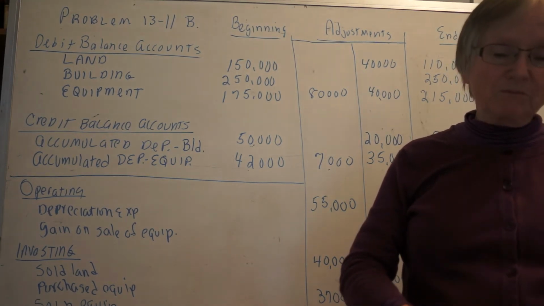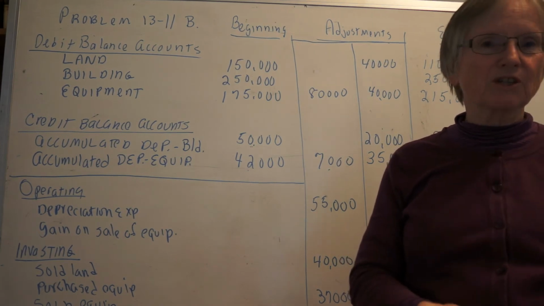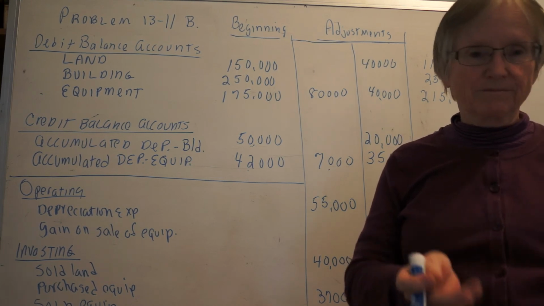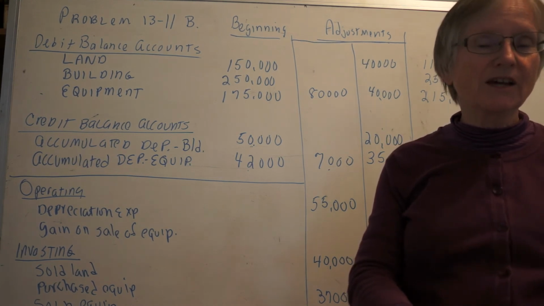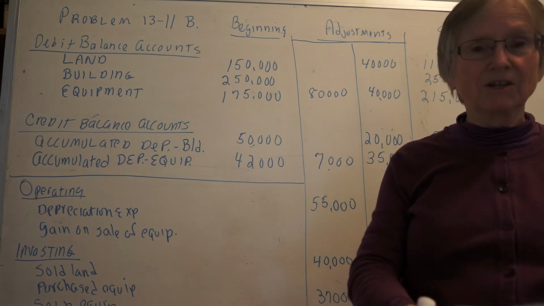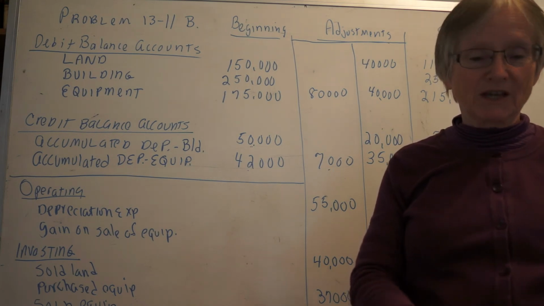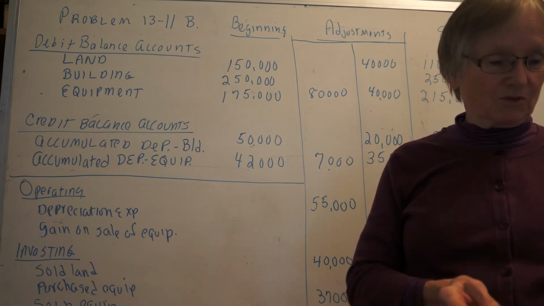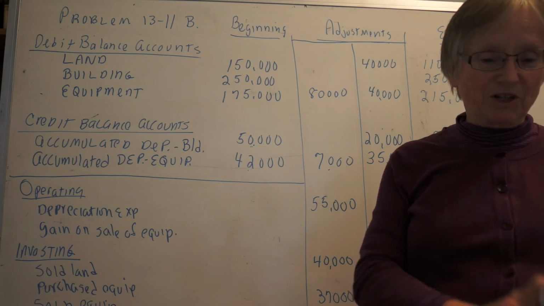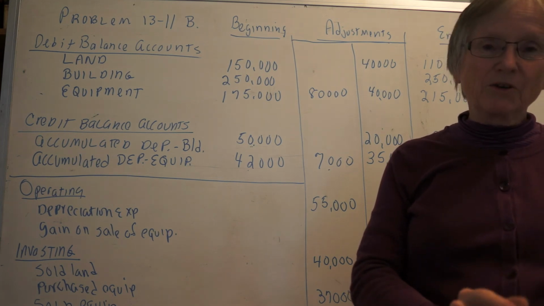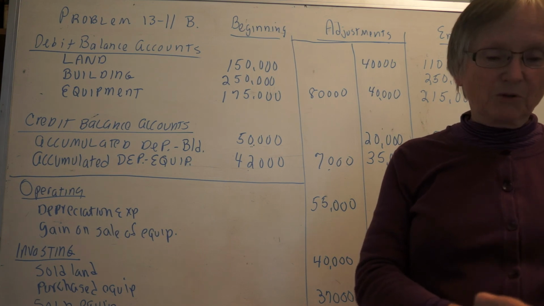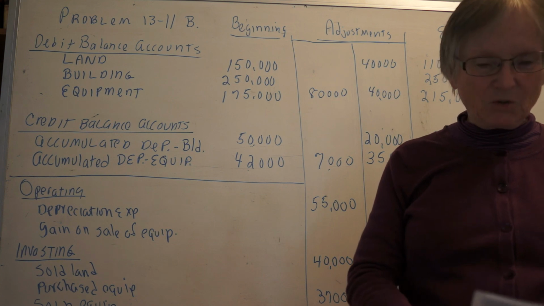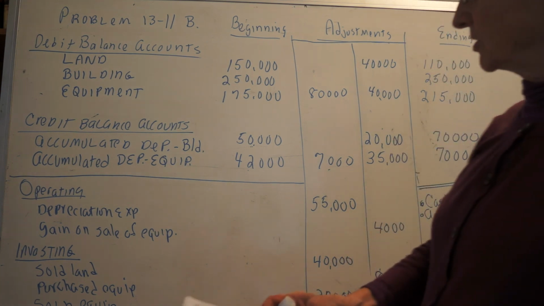So you'll notice that both of those, you would put an asterisk by this if you were doing it on a worksheet, just to indicate that these are non-cash investing and financing transactions, and these would be shown at the very bottom of the statement of cash flows when you do the actual statement. But you notice that there's no statement of cash flow effects. That's all the bottom part of the worksheet. When you have a non-cash transaction, both sides of the adjustment are in the top section. Okay? So that's your problem 1311B.